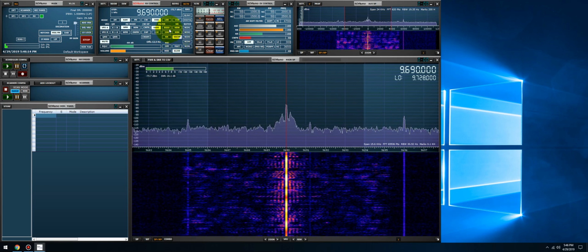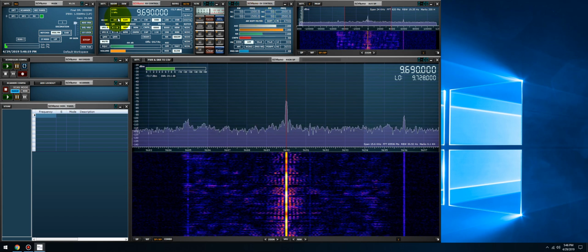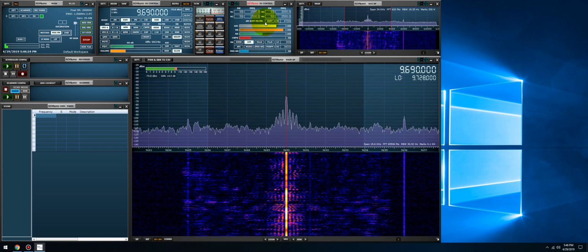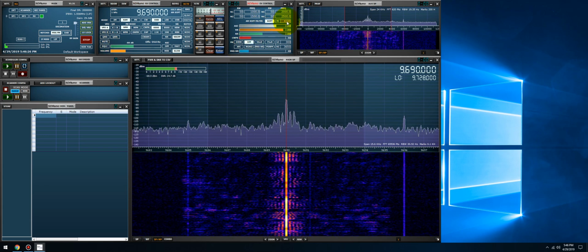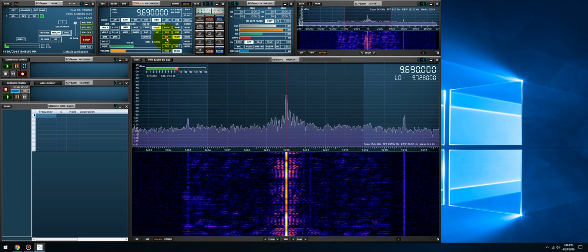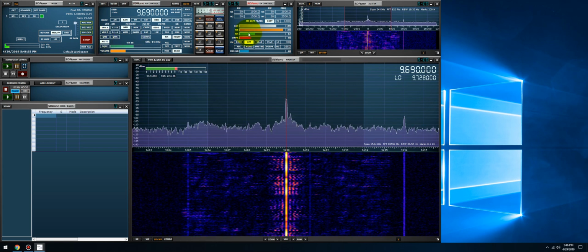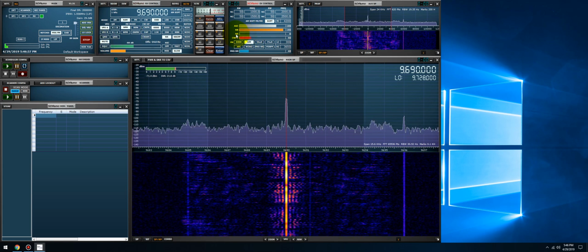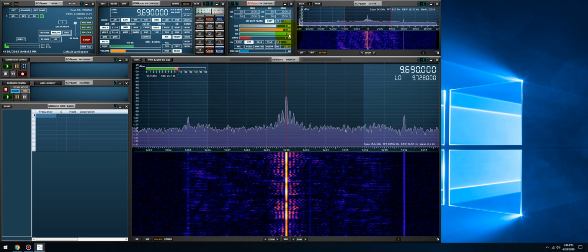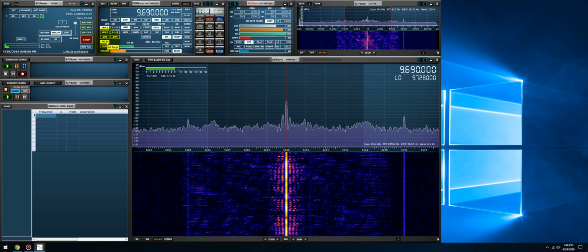I don't know, there's something wrong with my throat today. Let's enable noise reduction, soft tube, and synchronous AM, and let's see if that even makes a difference. And your noise reduction slider is here. The least amount of noise reduction would be to the left, and the most extreme amount of noise reduction would be all the way to the right. So let's just enable it full bore, and then we'll back it off.